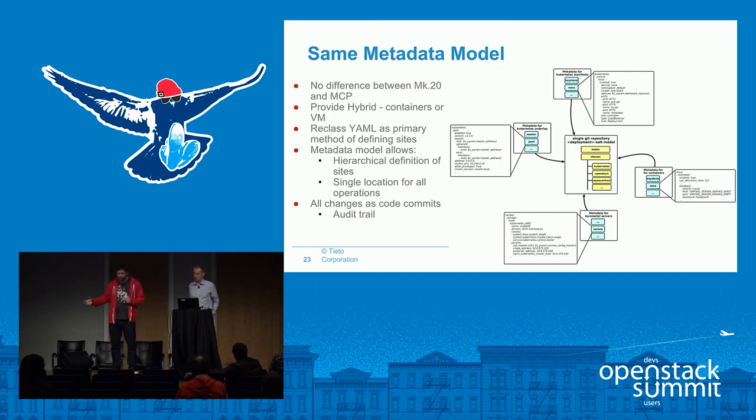the containers. So the customer can choose, for whatever reason, to take three bare metal servers and say, I want Galera here on these physical servers, I don't want to push it into containers, and the rest I want to launch on Kubernetes. That's possible because we have a single model, which consists of four parts. You define the bare metal servers, and then you define roles in the YAML structure, what they should have. So it's Kubernetes nodes and the OpenStack Kubernetes controller, which will run these services. And then you define parameters for your containers.